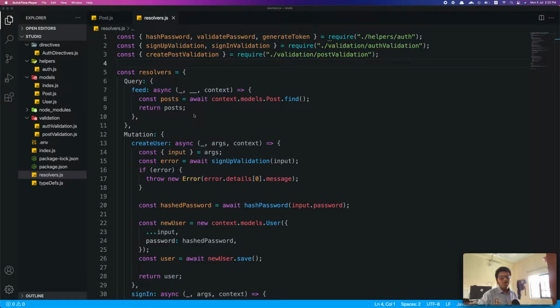In this particular video, what we will be doing is one particular feature, which is the invite feature. An admin in the platform should be able to invite another user to the platform. So it's going to be an admin-specific functionality. We'll also have authorization directives for that, so we'll be working on that. We'll also be creating some custom directives for formatting dates and that kind of stuff. So let's get right into the code and create those functionalities.